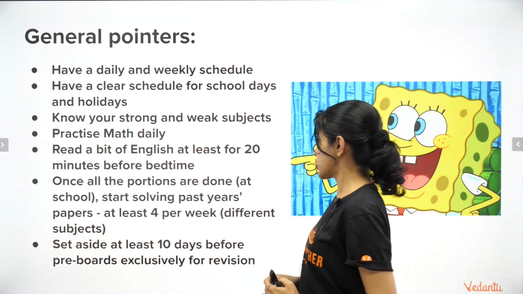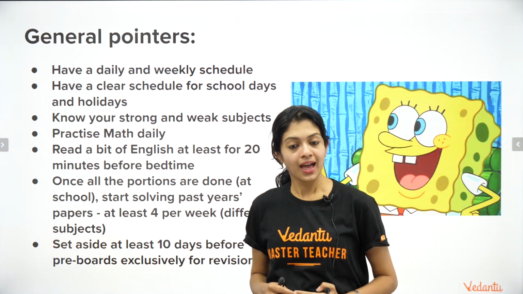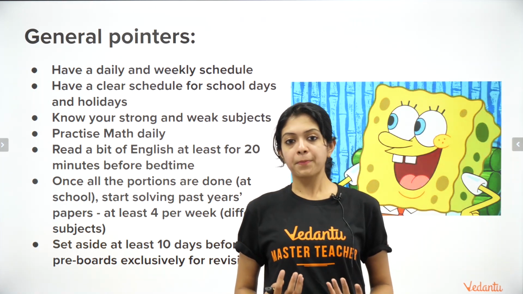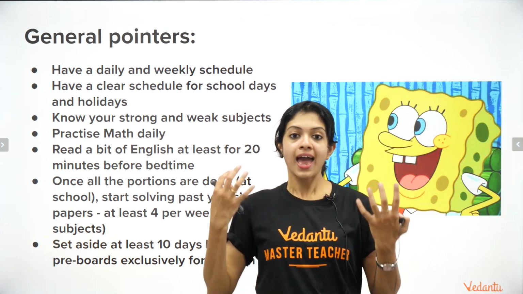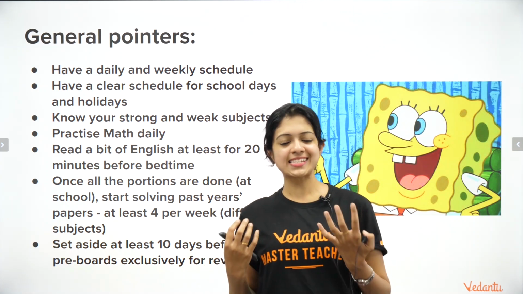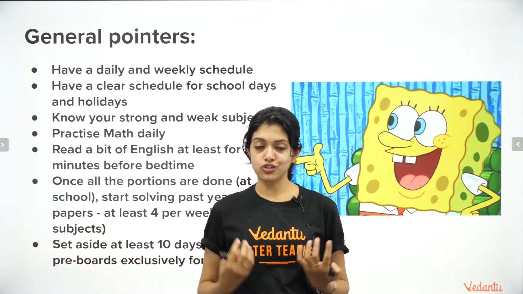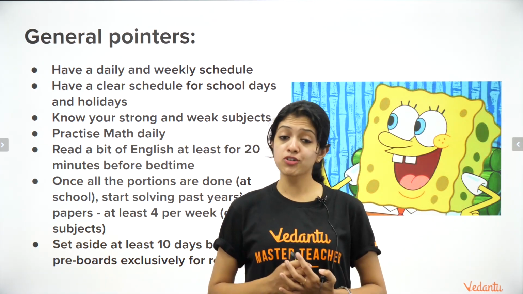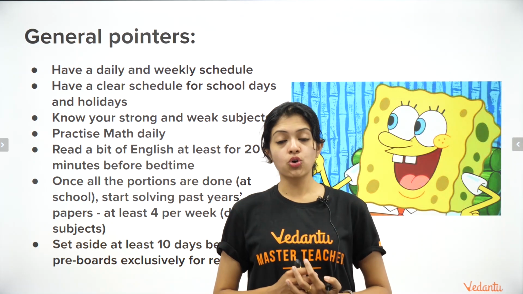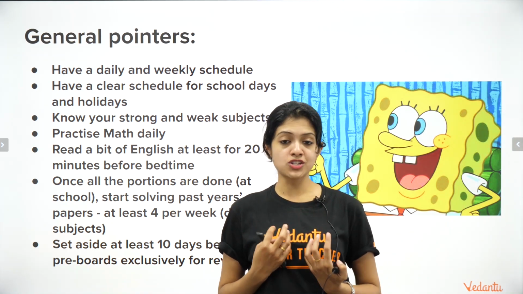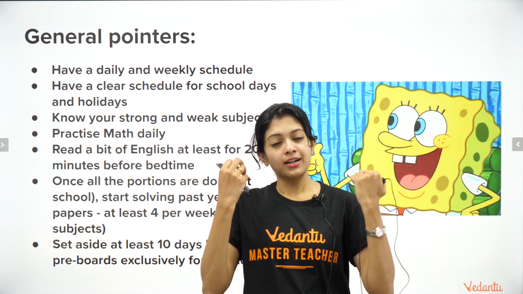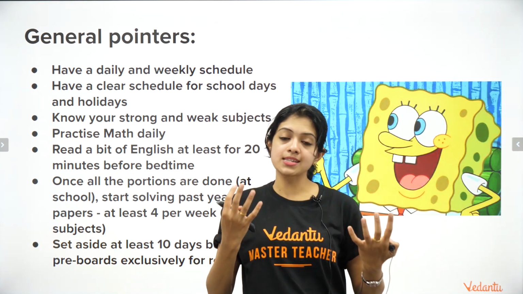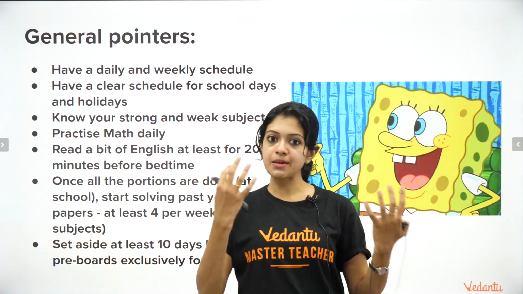Read a bit of English for at least 20 minutes before bedtime. So why I say before bedtime is, this is my personal opinion, because English is usually an interesting and a light subject, in the sense that you need to read a lot of drama, poems, and a lot of literature. And yes, grammar is also fun to work on. So personally for me, I like doing English just to relax my mind, so that it can even help me sleep better.